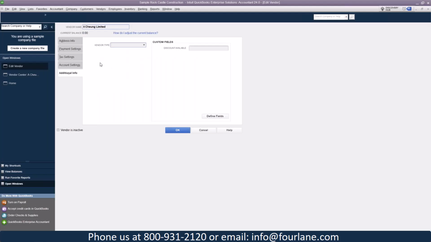We've got great reporting under vendor types. If you want to separate your vendors, maybe you have wholesale vendors or some different types, you can run reporting when it comes to purchasing by vendor type. And then we always have custom fields. If there is something that you want to report on that is not a standard field inside of QuickBooks, this one, for example, says discount available. You can create a custom field so you can run a report to see what's optional.